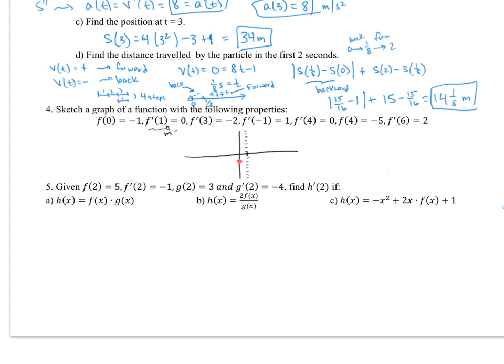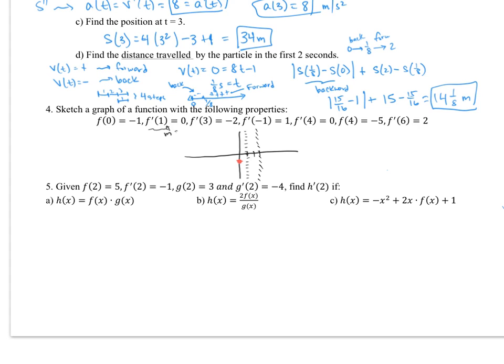We know the derivative at 3 is negative 2. So 1, 2, 3. Oh, that's a negative 2. So the slope here is negative 2. I'm going to do the same thing that I did over there. I know that it's heading in that direction somewhere at 3. And that's my negative 2 slope. And I just kind of guesstimated the steepness of it because I don't have a nice grid here. Again, if I had a nice grid, I would maybe make that really good slope slanting negative 2. But I don't, so I'm just guesstimating.